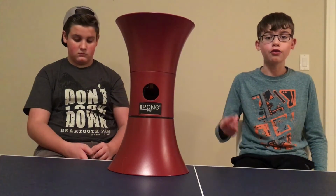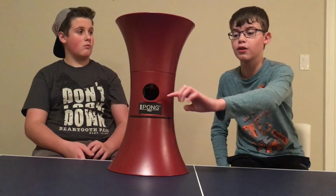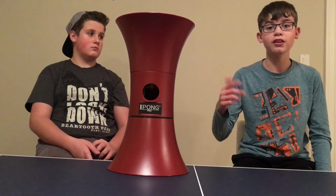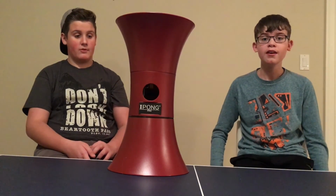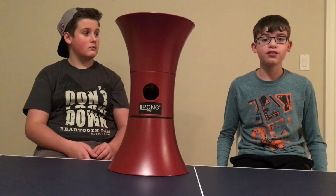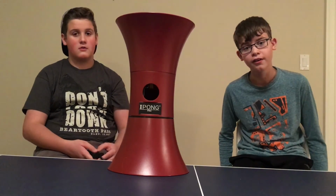If you want to put on like full topspin, you can have an example of a very heavy topspin serve, because it will bounce like on their own side. So just a tip, when you're doing topspin, put on a little bit of backspin so that way it goes over the net. The topspin I find is really great because you can get a really heavy amount of topspin, and it really helps with dealing with that type of thing. Frequency, it can shoot them extremely fast, which is perfect, but you can also have it to shoot extremely slow, and it doesn't really jam when it's shooting slow either.